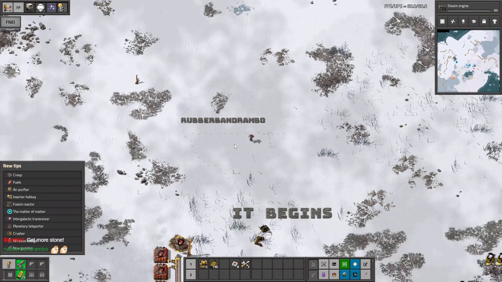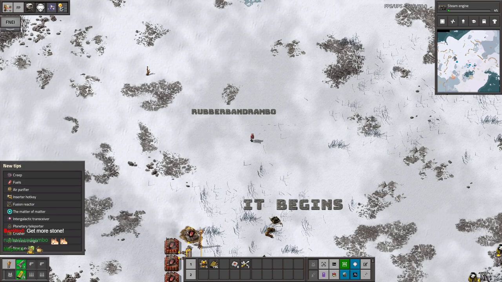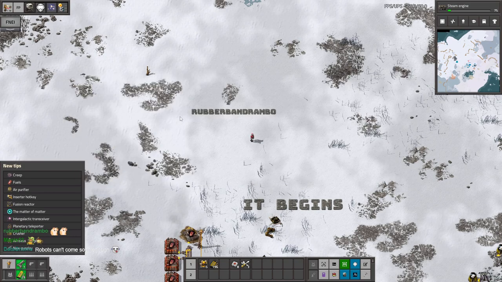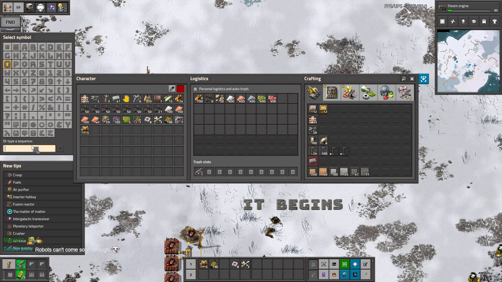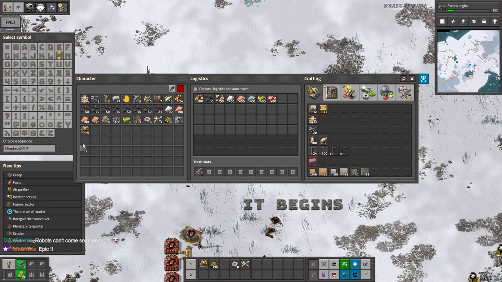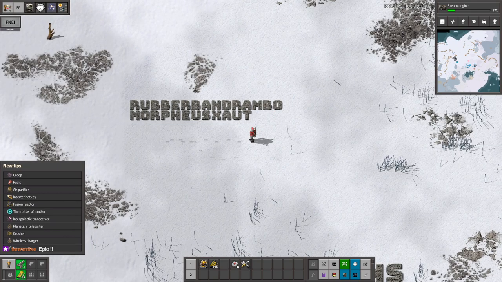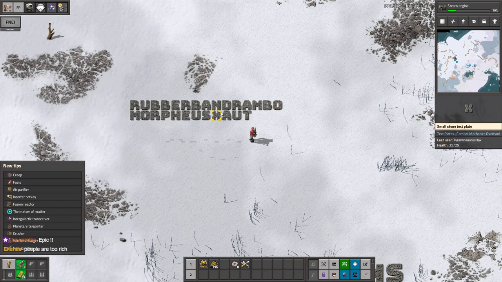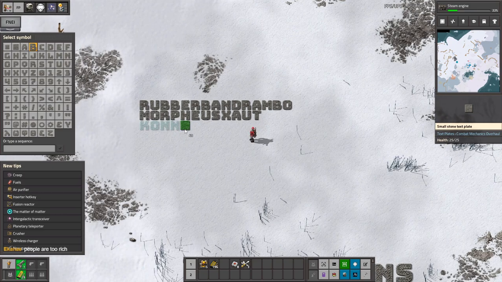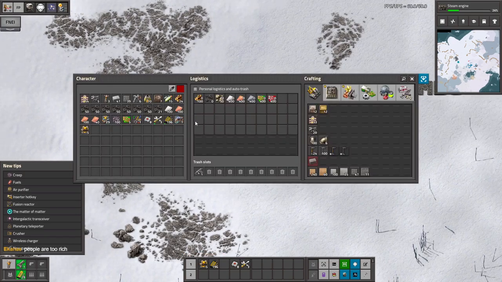Rambo. And then next is Morpheus Cell. Then we have Conby. Can I just drag this across? No, I cannot. Okay.